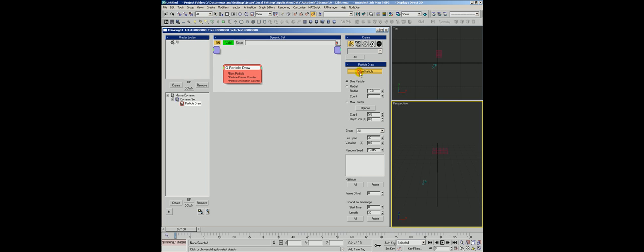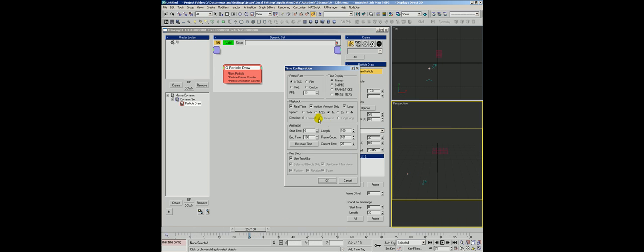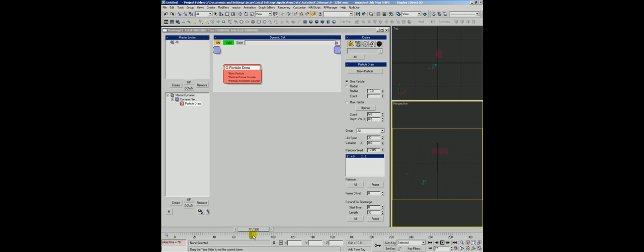And create our first rule. And we'll go ahead and use a generator particle draw to create some particles out here. What we're going to do is born one particle at frame 0, and then we're going to come forward. Let's change our max time setup to be 300 frames long. And then say on frame 100 we'll add another particle, and then on frame 150, we'll add number 3. Okay, so we've got 3 particles being born, each at different times.